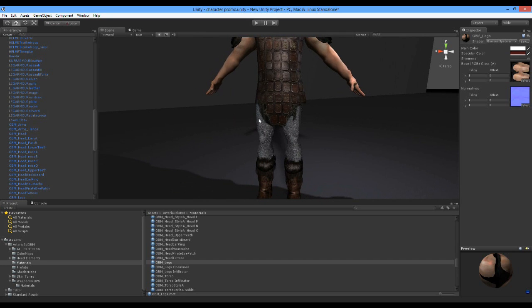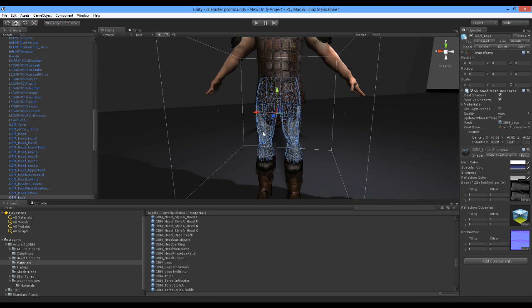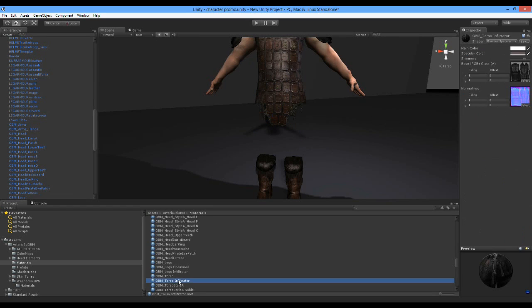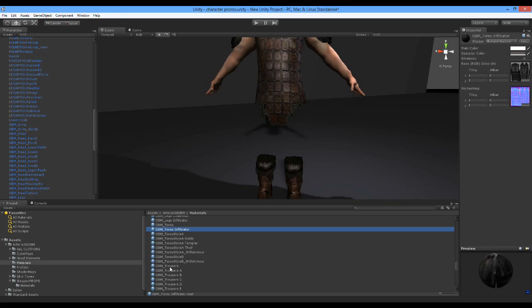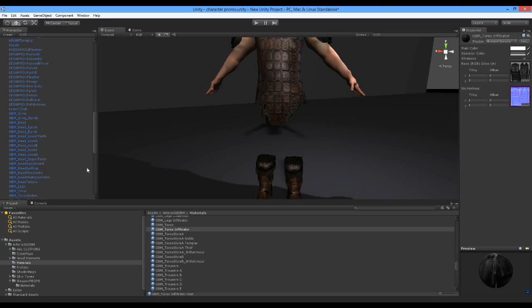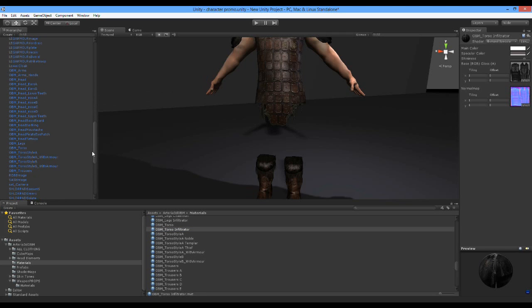Now if you didn't want the leg look, what you could do is change that for a trousers mesh. So we could hide that, and go down to our OBM trousers material section, but also remember on the left to turn the trouser mesh on.